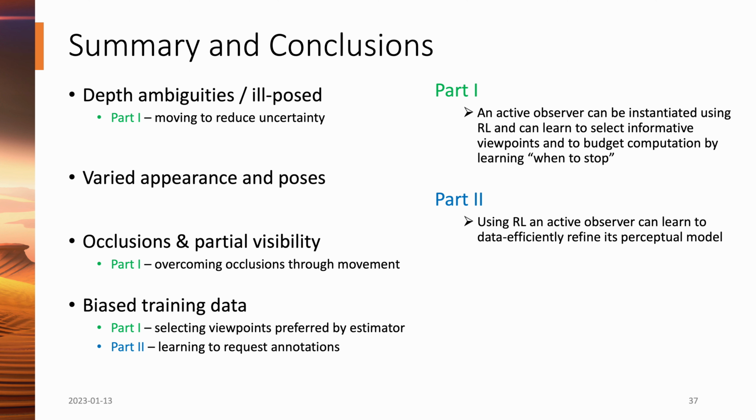In part 2 on embodied visual active learning, we concluded that using RL, we could learn a self-improving agent that requested annotation to its own perceptual model in a data-efficient manner. Using this, we could address the problem of limited and biased training data by having the agent request annotation for novel percepts. This is an important feature as lifelong learning of intelligent systems would allow them to adapt to new environments beyond what was contained in the initial training data. While we studied the problem for semantic segmentation, the underlying idea of how to improve visual perception systems applies to other visual tasks as well.